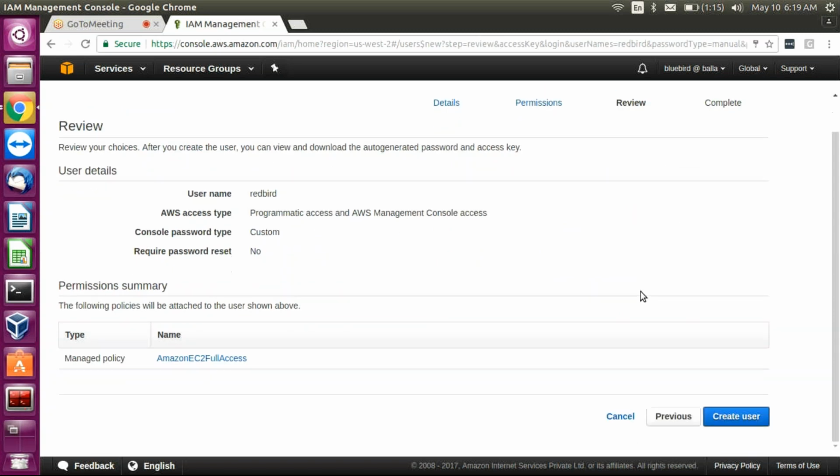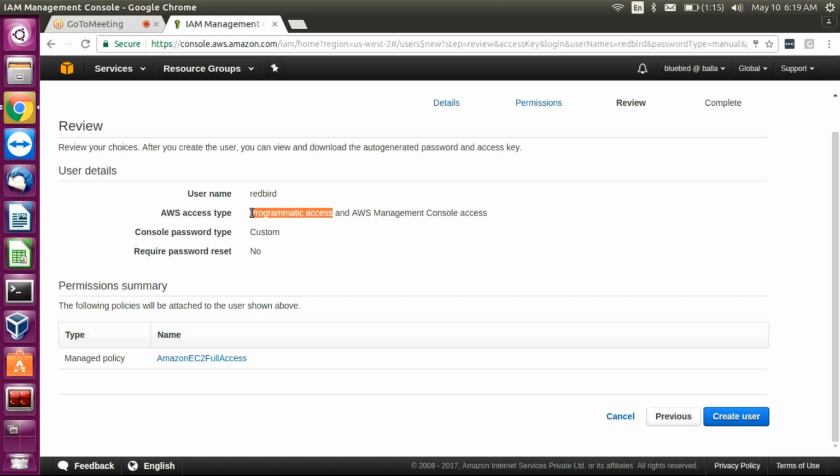So what I have done so far, I gave the username and I selected programmatic access and AWS management console access. Programmatic access is where this user is able to connect from the code. That means sometimes code wants to connect.